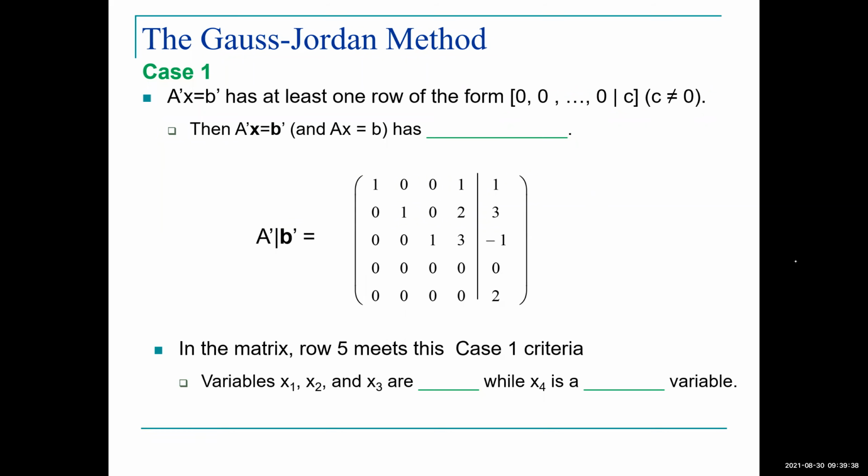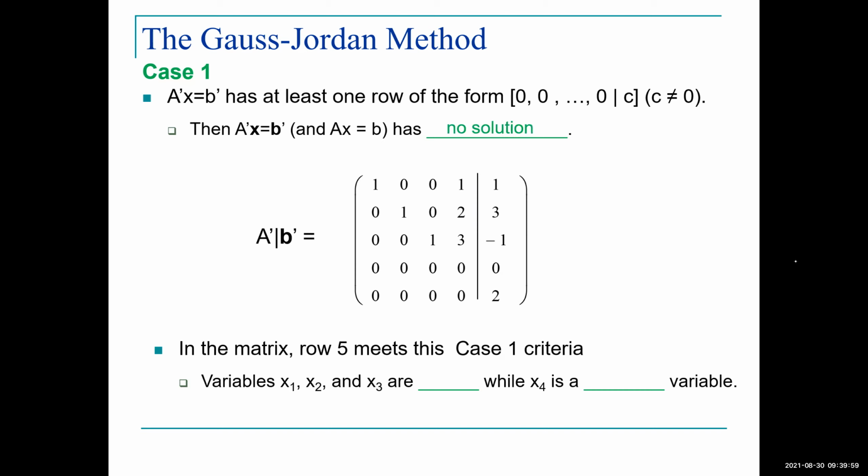So if you have something like that, like we are showing here in this last row, you have zeros on your left, and then the right-hand side of the equation is a coefficient different than 0, then that system, I mean, even if it happens only for one row, that system has no solution. Why is that? Because if you put that into an equation, you're saying that 0 is equal to 2. Okay, that's not possible. So that system has no solution.